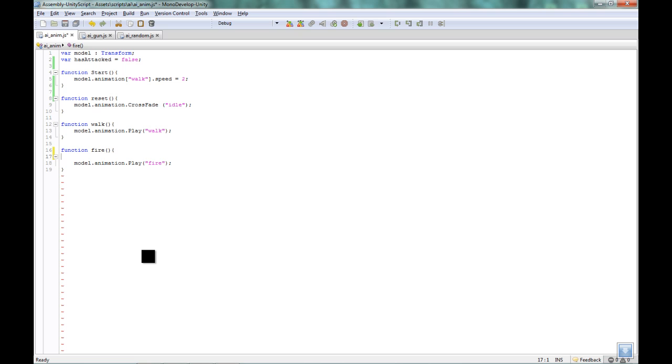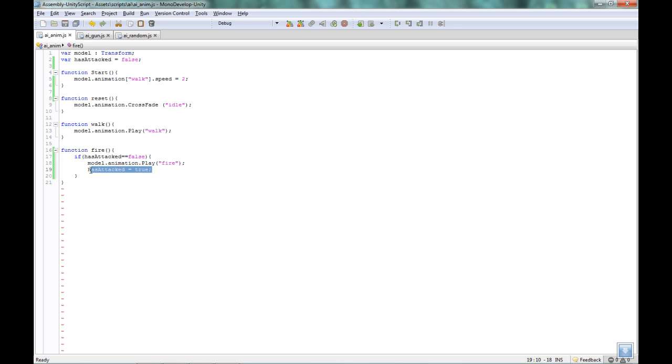So now we say here if has attacked, and make sure that is equal to false, or you could do it however you want. I'm gonna say false is the right thing, but you can also say true is good. You get what I mean if you know Booleans. Otherwise, just stick with what I'm doing. Right, so if it has attacked, then play the animation, and to make it stop playing the animation, set it to true. So has attacked equals true.